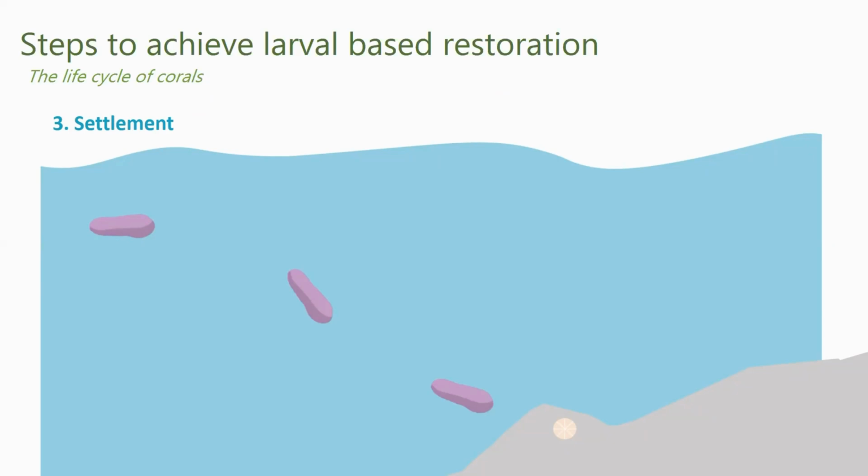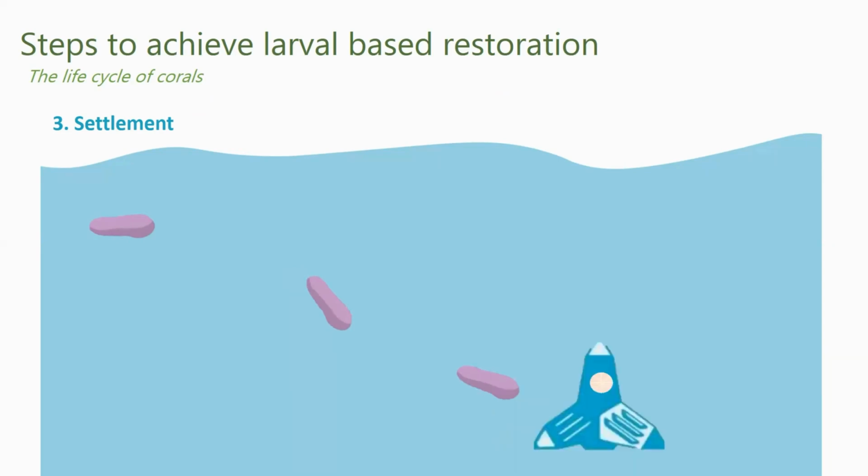And then they need to make a much more detailed choice about where to settle on that reef, because corals are attracted to crustose coralline algae, CCA, and they are actively repelled by turf algae, macroalgae, and other harmful organisms, and they can actually smell where to go to settle on that reef. But of course, with reefs degrading as they are at the moment, it's becoming harder and harder for these corals to find a suitable settlement surface on the reef, so we are giving them a little helping hand by providing settlement substrates. These are basically just, in this case, ceramic substrates that we allow the larvae to settle on, and after they settle and form a skeleton, we outplant them back to the reef.